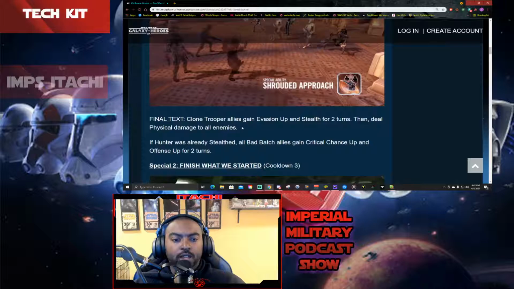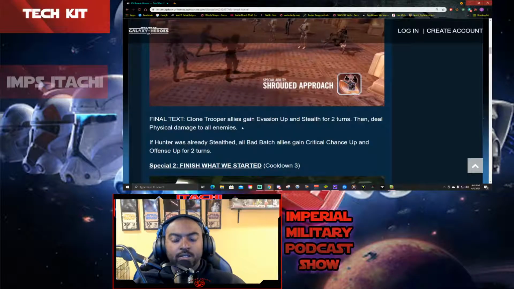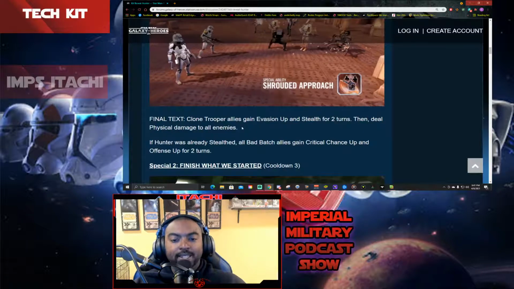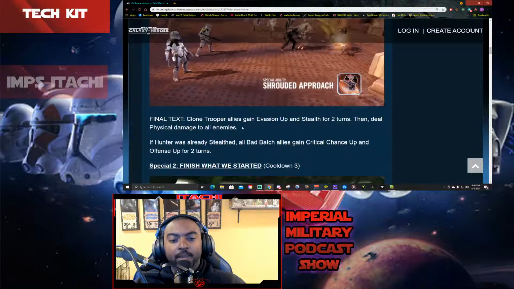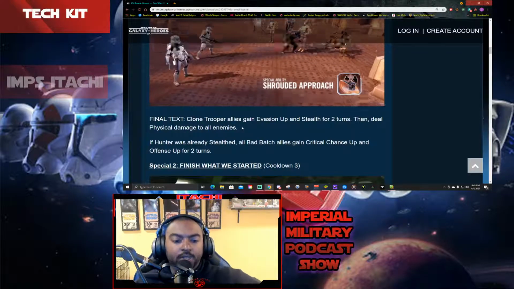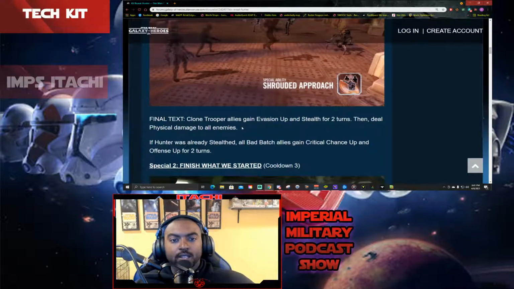Shrouded Approach. This is where he's going to give clone trooper allies evasion up. So it's the first special. Evasion up and stealth for 2 turns, then deal physical damage to all enemies. If Hunter was already stealth, all Bad Batch allies gain critical chance up and offense up for 2 turns. So this might be where you kind of want to use Tech to get him stealth first before using this ability.